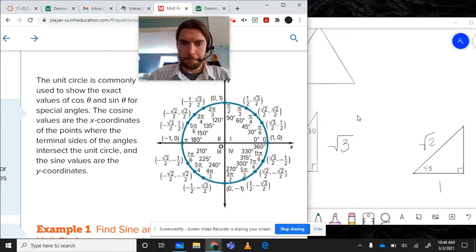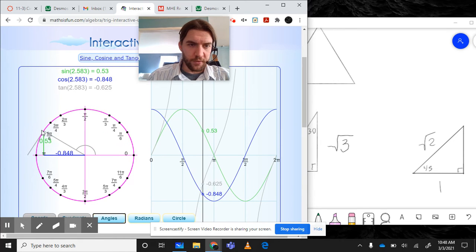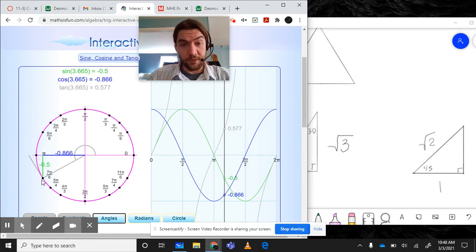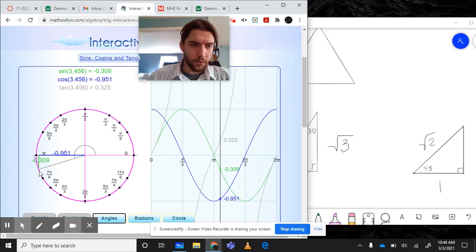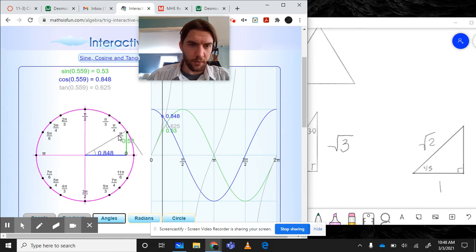So if I go back to that unit circle and ask for the sine of pi over 6, it's 0.5. Well, the sine of 5 pi over 6 is 0.5, and the sine of 7 pi over 6 is the only difference: it's negative 0.5, but it's just that length of the green line. So there are four locations here that have the same length as pi over 6, or 30 degrees.